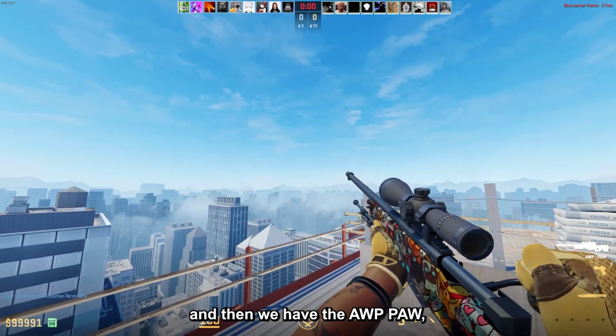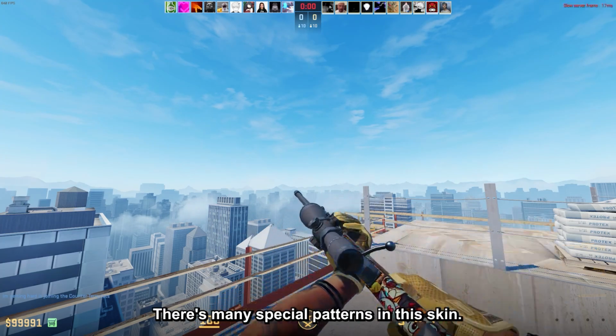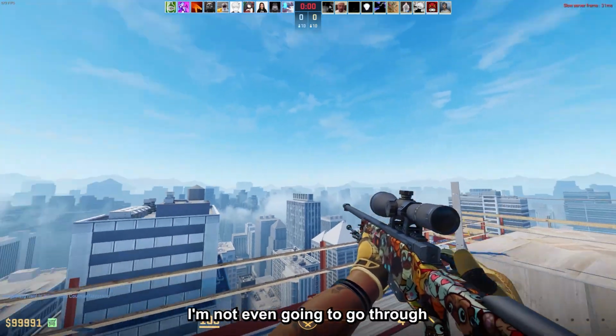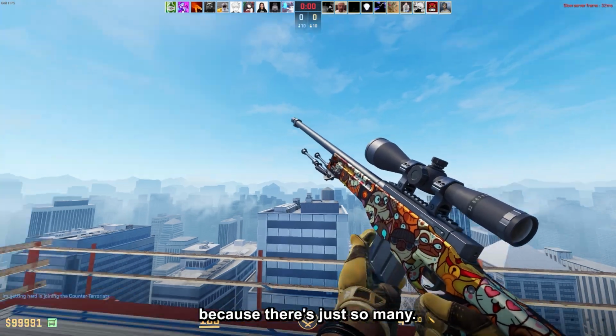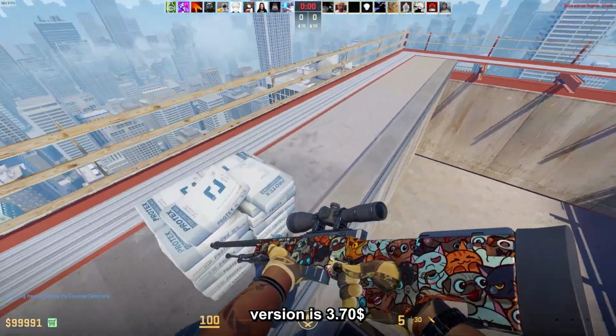And then we have the AWP Paw, which is a sort of funny looking AWP. There's many special patterns in the skin. I'm not even gonna go through all of them or any of them because there's just so many, but mostly they are all worth the same, and the factory new version is $3.7.